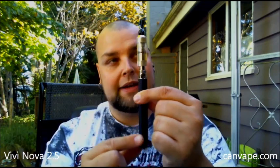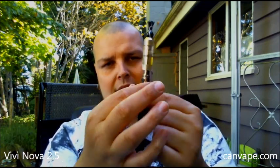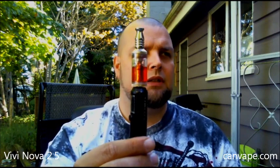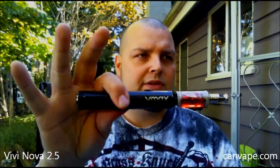It fits very nicely. I know there's cones you can get and whatnot that are going to make that look really nice on there. Or do you want the bigger tank? Do you have a bigger mod that you think that looks better on? I got it on the VMAX right here, and on here I have it on the Ego Twist. Both of them you can get at Canvape.com. I do have my own drip tips on here as I prefer them. So let's just make sure I got my voltage right. Let's take a vape on these and see how they are.